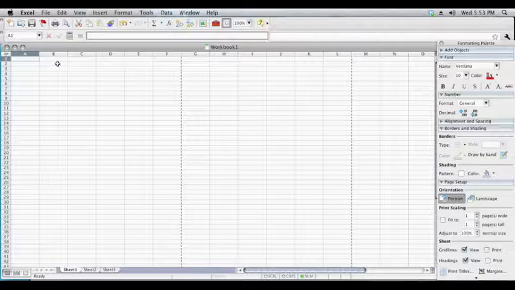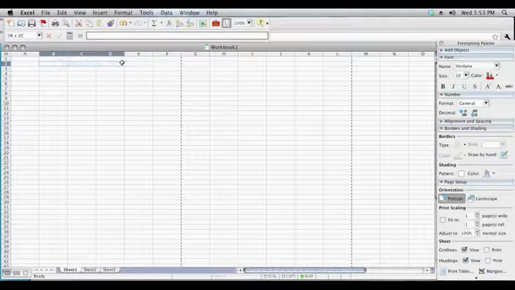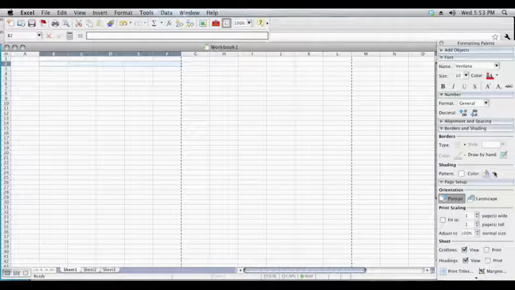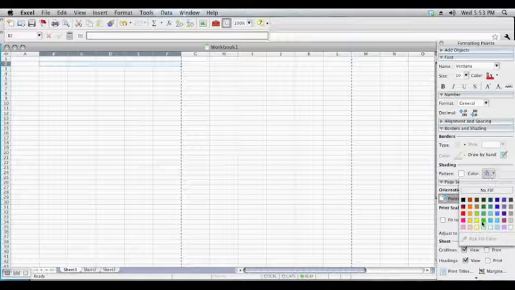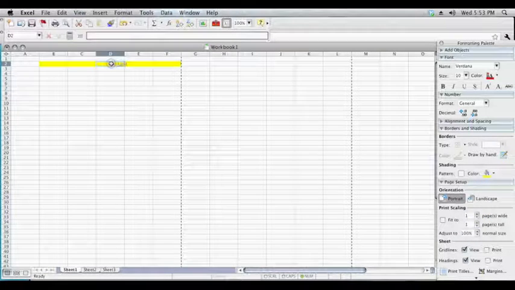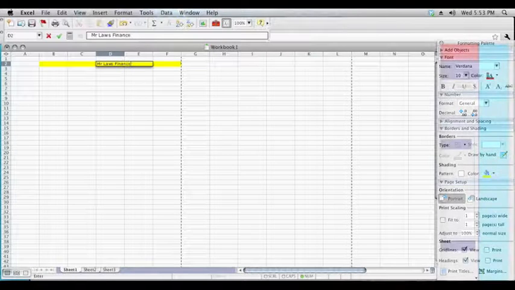All you need to do for that is to click and select a range of cells where your heading's going to be. After that, you'll change the shading color to something that looks a little bit nicer. Once you've done that, come back to the middle cell and type in the title. You might like to make it something like your name, finance spreadsheet.